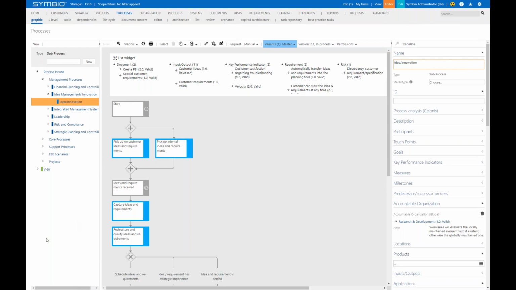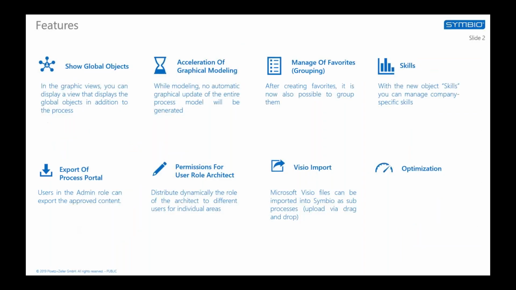Let's move on. Let's go back to the overview of the new release features. The second one is the acceleration of the graphical modeling. I'm jumping into the system directly, but let me give you some background information. At this stage, when you create or change repository objects while modeling, there is no automatic graphical update of the process model.